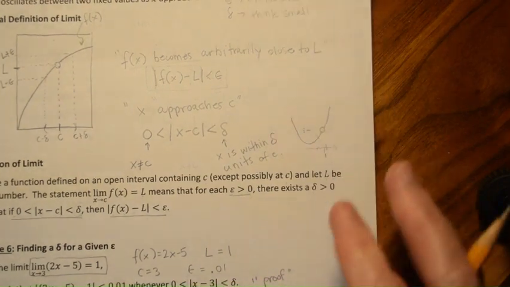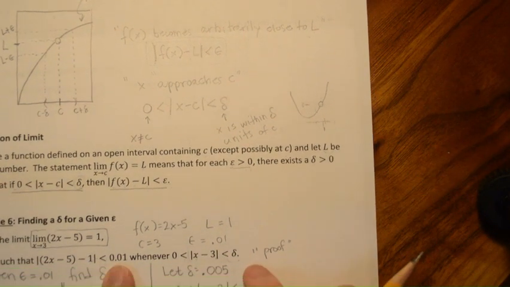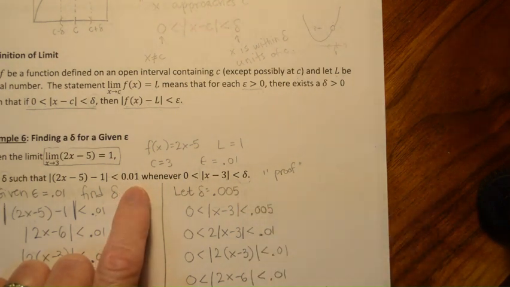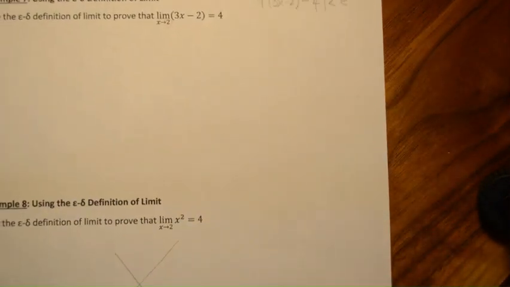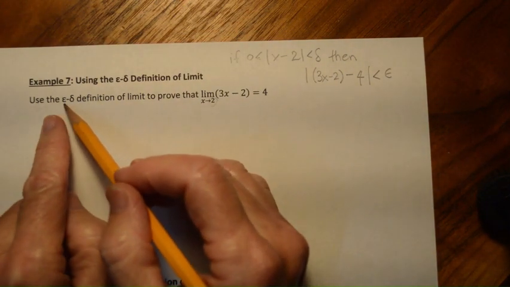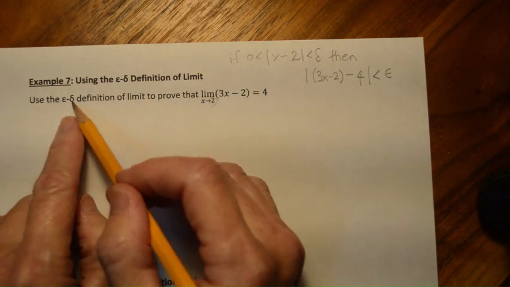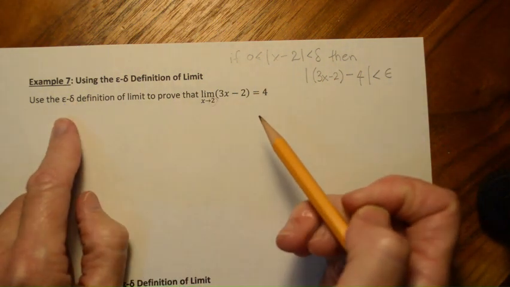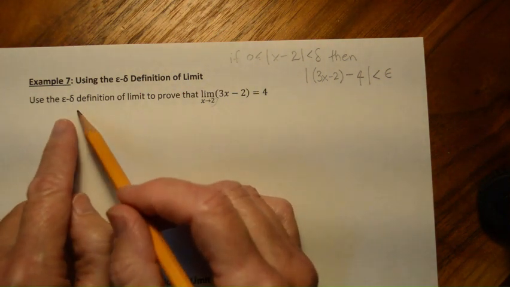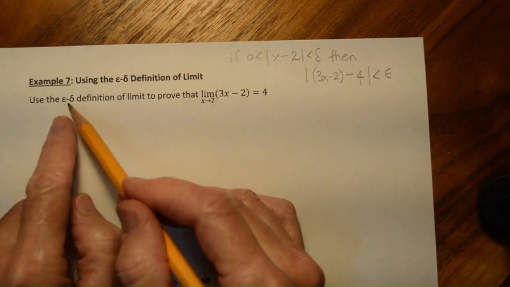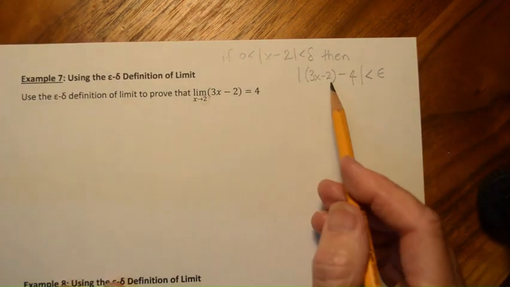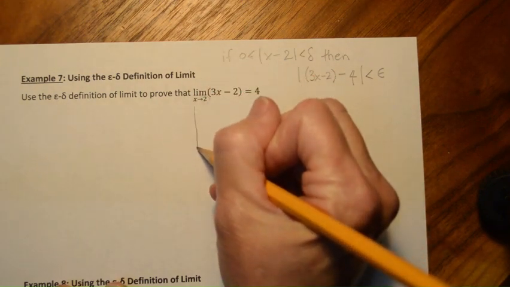Now notice the difference between the last one and this one. In the last one, they gave us a value for epsilon, and we just had to find the delta. This time, we're just doing it in general, and so we're not given a specific epsilon value. We're just going to find a delta that is related to epsilon. In other words, it's expressed in terms of epsilon. So it won't be expressed in terms of something like 0.01, like half of 0.01. It's going to end up being expressed in epsilon. Okay, so again, we're going to do that same thing.